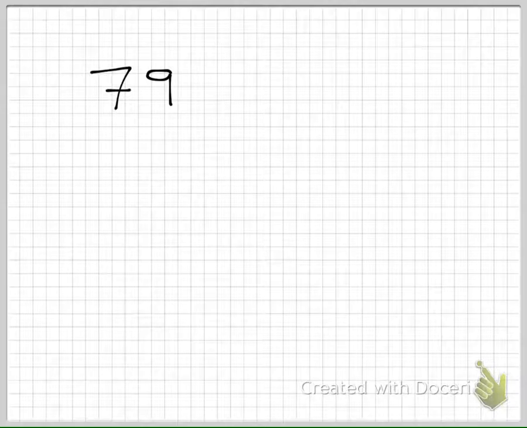How do you know if a big number like 79 is prime? What is one way of figuring out if a number is prime? Big, ugly number. What could I do, Jack? Divisibility. Use the divisibility rules. You go, okay, is that divisible by 2? No. Why not? Because it's an odd number. Is it divisible by 3? 7 plus 9 is 16. Is 16 divisible by 3? No. What about 5? No. 6, 7, 8, 9? No. 10, nope. Then it's probably not.